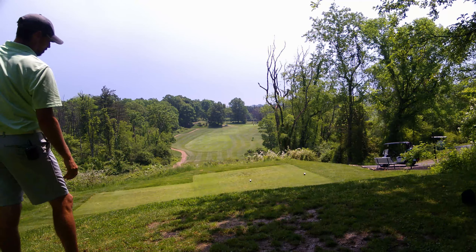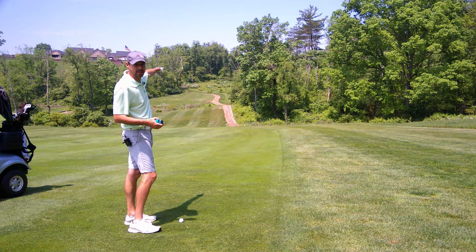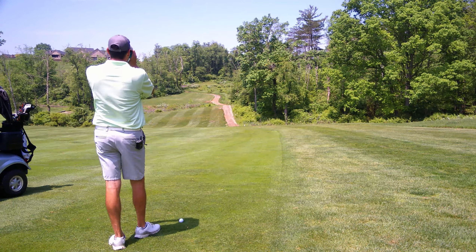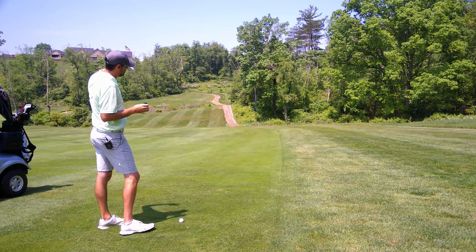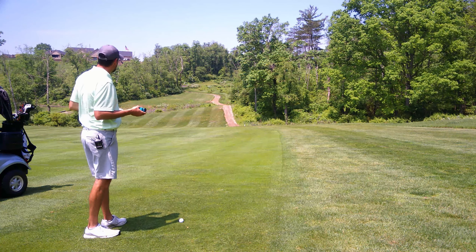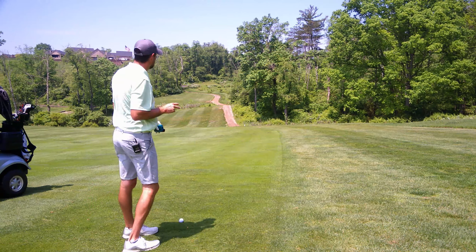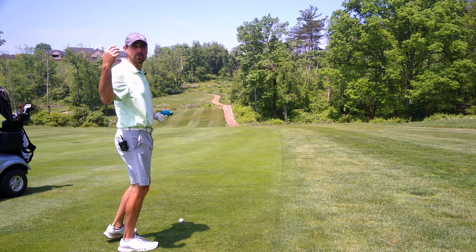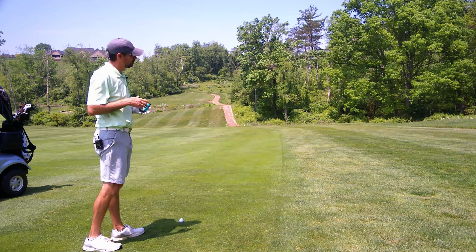Nice little fade right up the left edge of the fairway. So this is the tee shot — you're looking back up towards the tee box, which is up in that little gap way up in the trees. I hit it pretty well. The rangefinder is saying 256 counting the slope up the hill, which means 270 down the hill. So I'm going to say that ball is probably about 260. There's a breeze at my back coming from the green, which probably pushed it back a little bit. But hey — 260 with a one iron and finding the fairway, I'll take it every day.